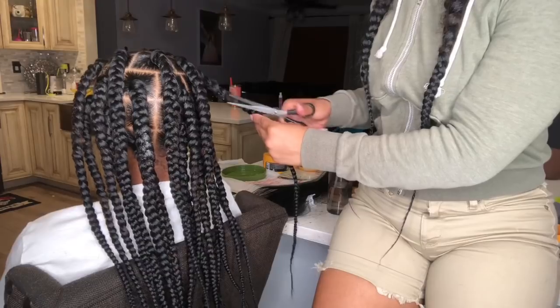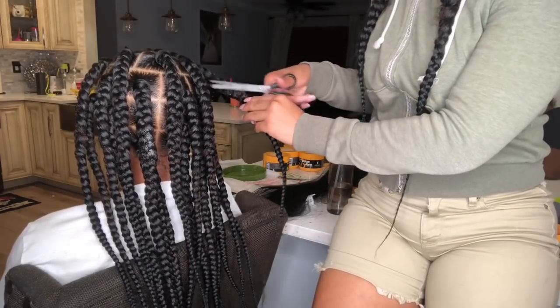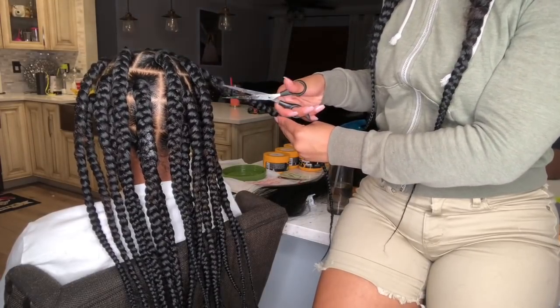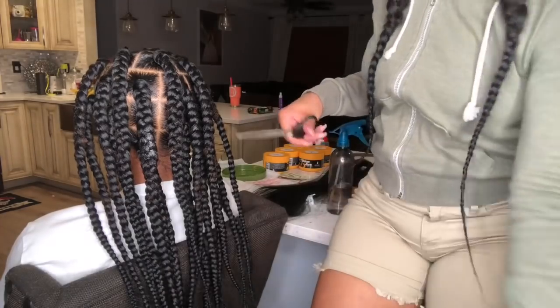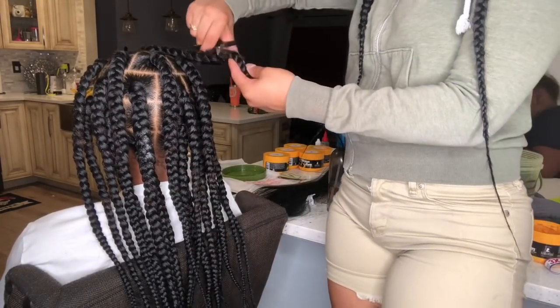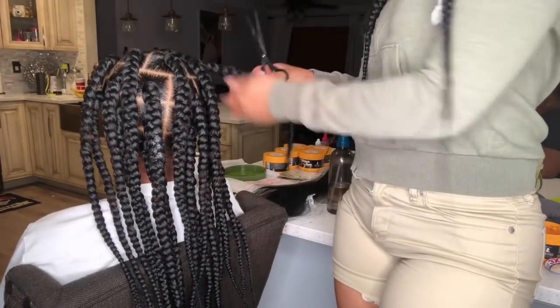Alright, you guys, so I have finally reached the final braid and I'm just cutting away the flyaways. I cannot stress this enough, how important it is to cut away those flyaways. It's the key for your box braids to look as clean and as pristine as possible. So yes, just make sure all those flyaways are cut.